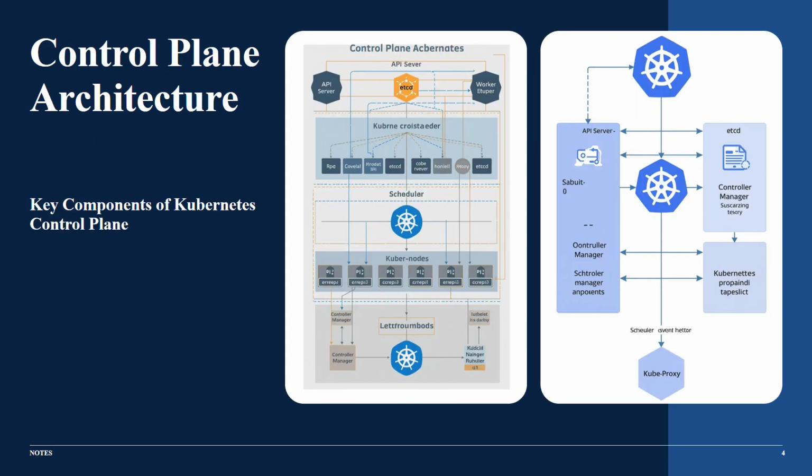Control plane architecture. Key components of the Kubernetes control plane. Here the concept is that the slide focuses on understanding service routing and communications, likely explaining how external traffic reaches the correct internal applications. And the diagram in the center symmetrically maps the logical flow of data, showing traffic entering the Kubernetes cluster and being distributed down to specific services or workloads.